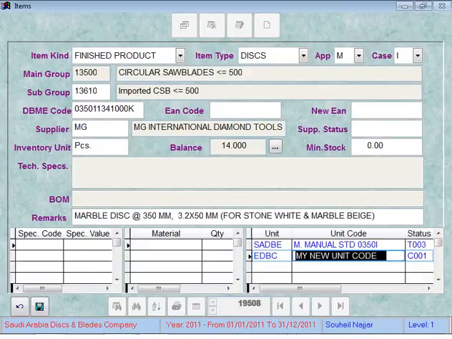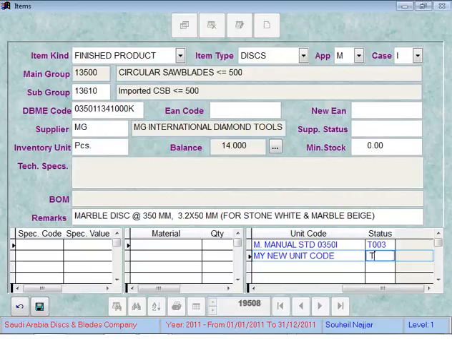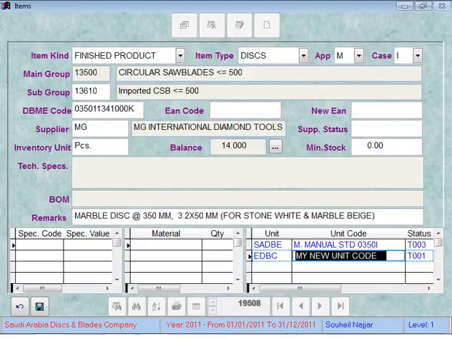So let's stick with the trial 001, and now if I press save, this item with this DBME code will be introduced in ADBC, and after I send coding data to the internet, the ADBC accountant will be able to use this item. He just enters the DBME code, and this unit code or name will show to him.